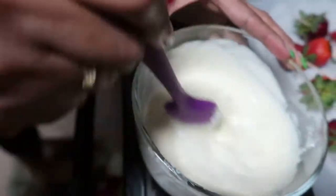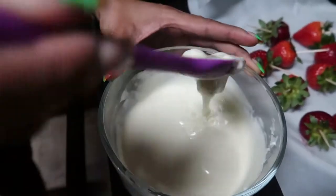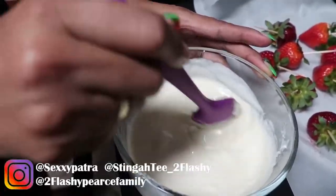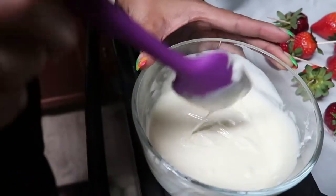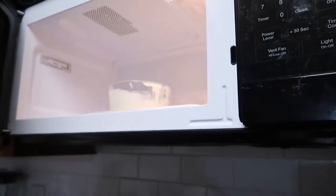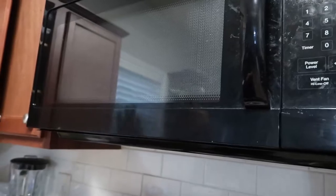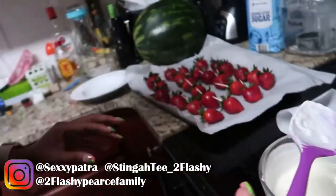Get all the wafers out. So this is not smooth yet. Maybe we gotta nuke it for like 10 more seconds? I didn't know you were recording before. So, let me do a test of what I was talking about.